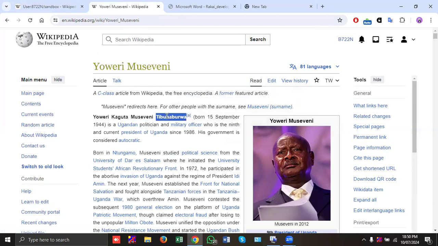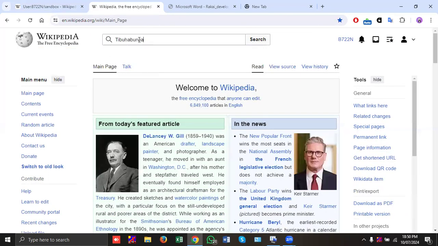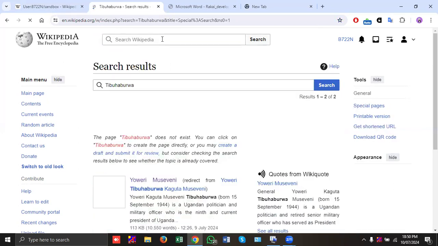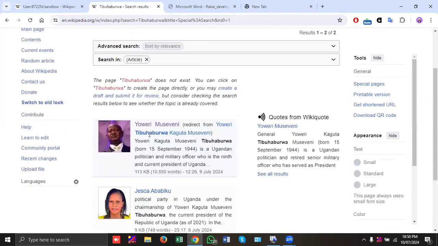Most of the time, if you're searching on Wikipedia and the article is Yoweri Museveni, then if you search for, say, Tibuhaura, it searches all the pages containing Tibuhaura, and the name is automatically going to be picked and recommended first. It says Yoweri Museveni, also redirect from Tibuhaura. Those are different names.